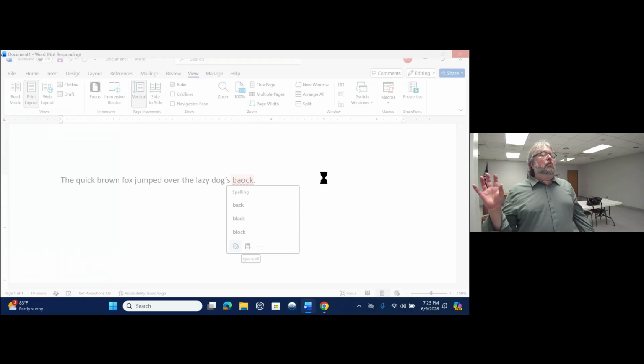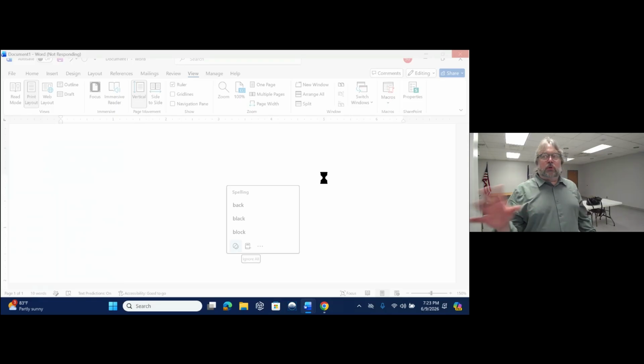Okay, so next week, we're going to talk about formatting text. So we're going to do a little bit more typing now, and I'm going to show you how to get around with your keyboard and your mouse. But next week, we're going to talk about formatting, and that is text formatting and paragraph formatting. Changing the text to look the way we want it, either bigger, bolder, italic, or changing the font to make it like script or anything we want like that. That is what we call text formatting.